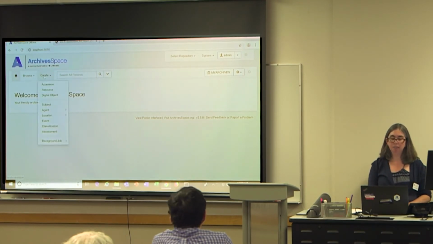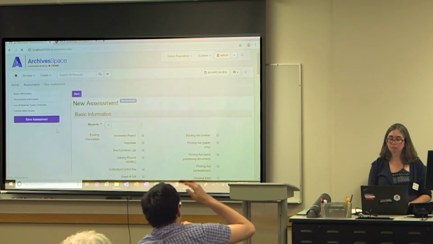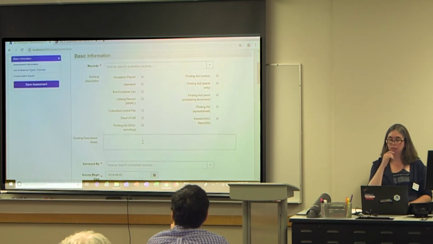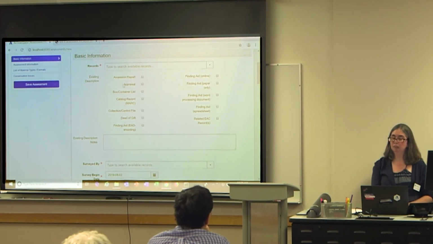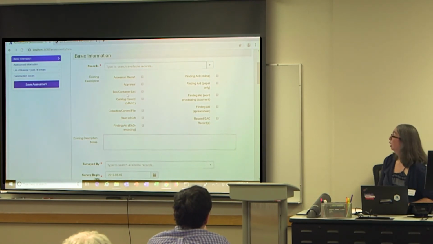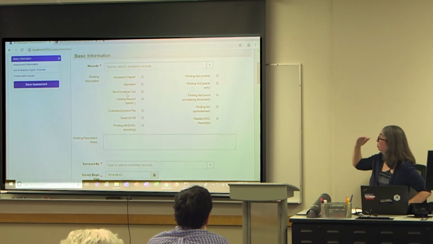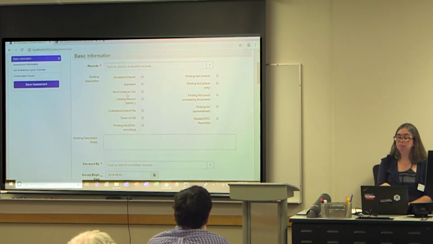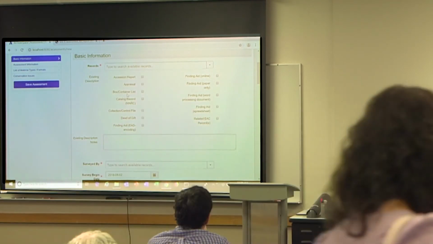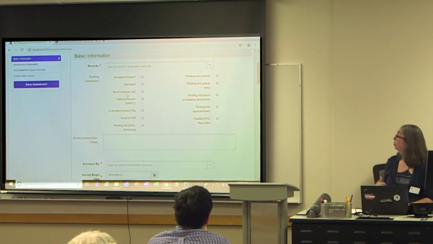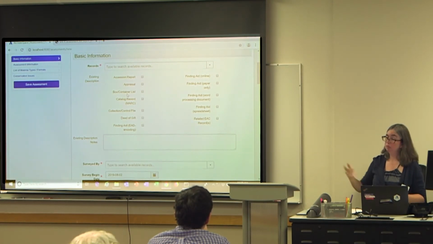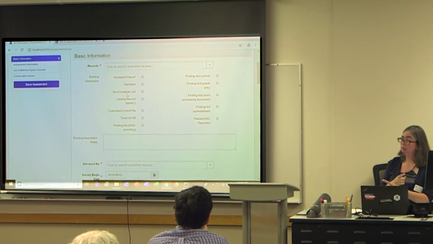So are you talking about the labels within the assessment? The top section where it has all these fields, like accession report, appraisal and such. Yeah, there isn't any way to customize what's there, but you can definitely customize what they're called. You can't add; there are only those 3 sections that you can add new categories to, but any of these can essentially be repurposed to be a different category. If these aren't useful to you, or one or more of them aren't useful to you, they could easily be translated to the thing that you want.